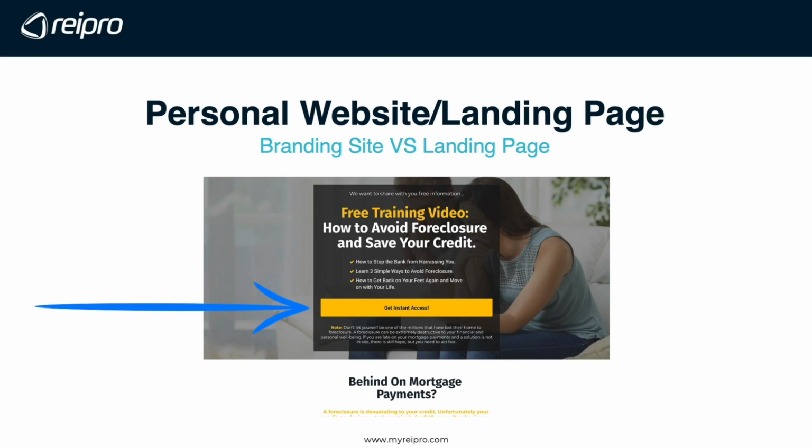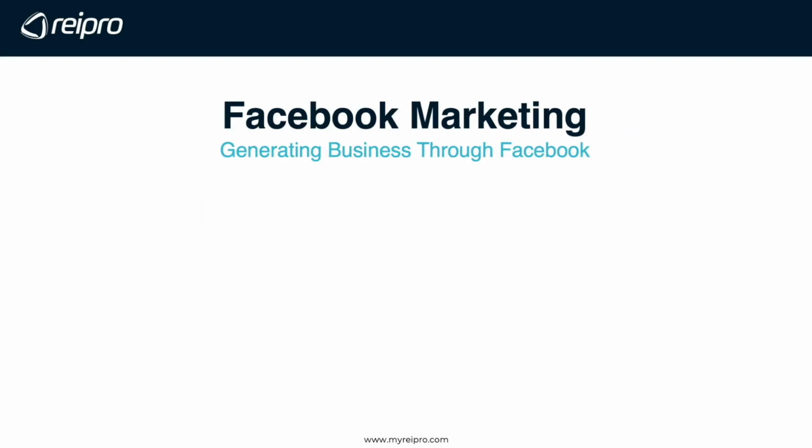So this is just a general screenshot. There is some language below this, but of course it wouldn't fit on the screen. Here's the point: it's very specific to what we're talking about. If I run an ad on Facebook or Google Ads, and it's talking about pre-foreclosures, how to avoid it, they should be taken to a page that's all you talk about. Otherwise, there's a chance of them going to the About Us page and forgetting about why they got there in the first place. So that's why we would prefer a landing page for something as specific as pre-foreclosures.